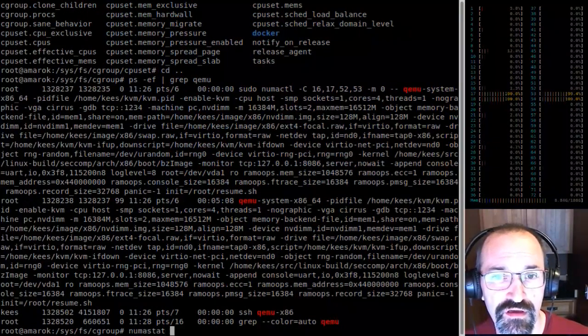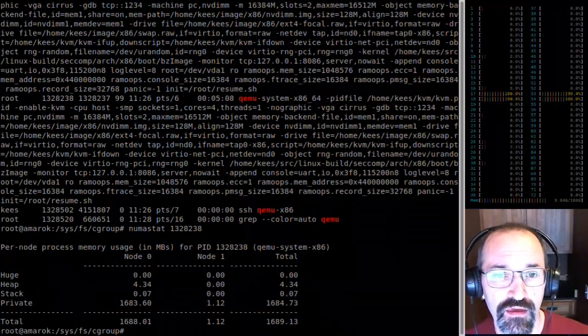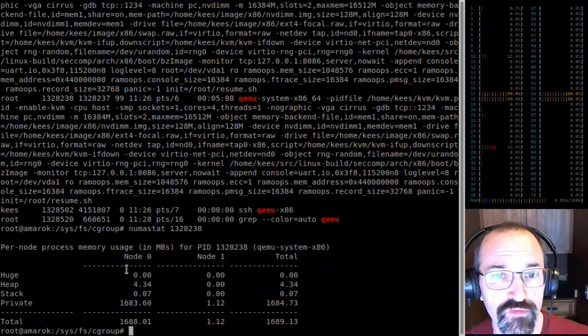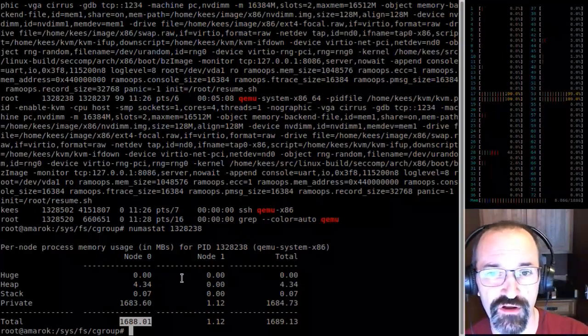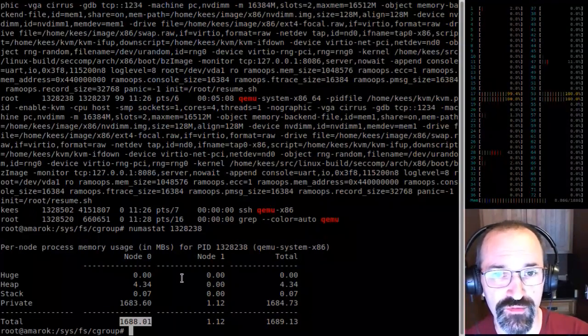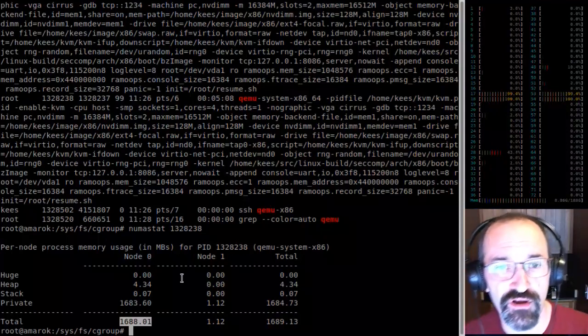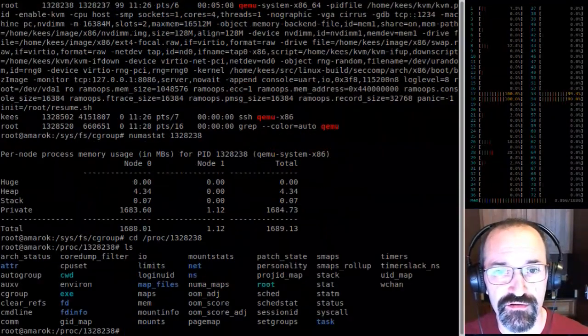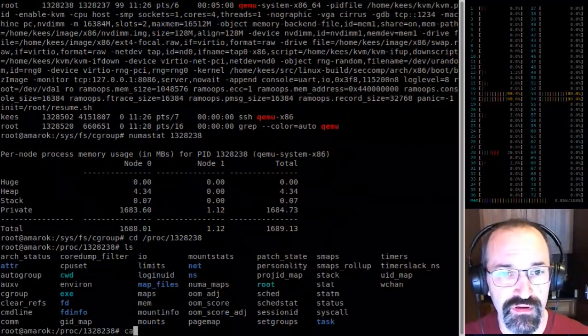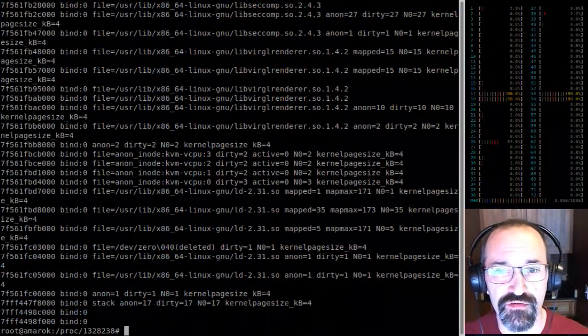I want to see what the memory layout looks like for this as well. I noticed this the other time too. So most of it now is in node 0. There's this tiny bit in node 1, and I saw this last night and could not figure it out. I saw some issues about there might be bugs in how NUMAstat works, but when I figured out where NUMAstat was getting its details from, I think it's the NUMA maps.